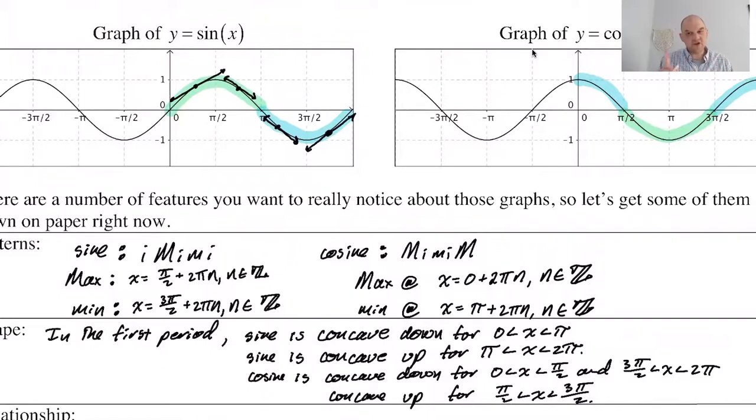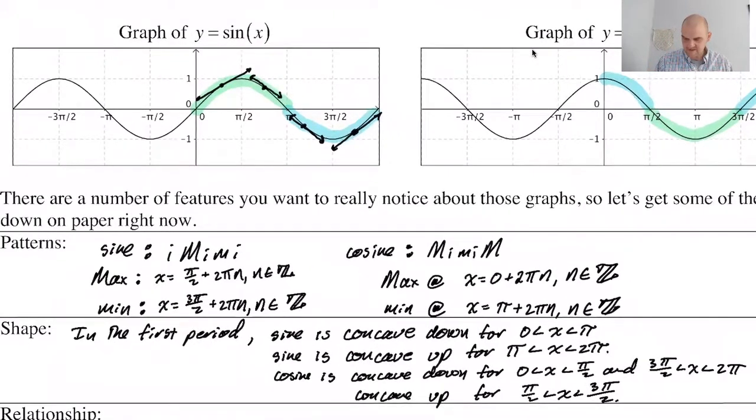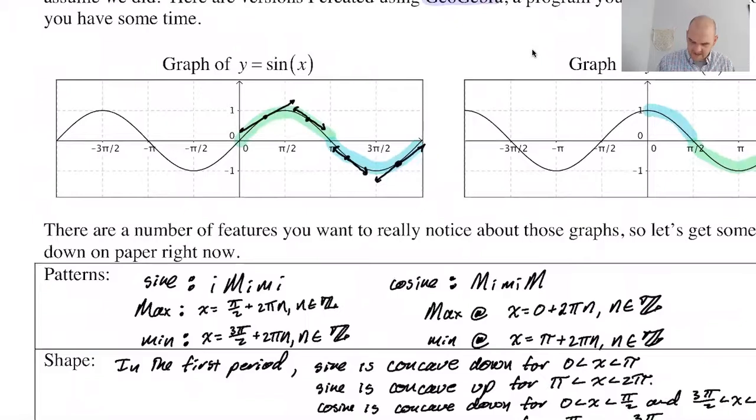But I could just as easily have shifted it pi over 2 this way, and I would almost get sine, but I would not get sine by doing that. I would actually get negative sine. I don't want to talk about that. That was a mistake on my part. If I took sine and shifted it pi over 2, if I shift the sine graph this way by pi over 2, I will get a cosine graph.